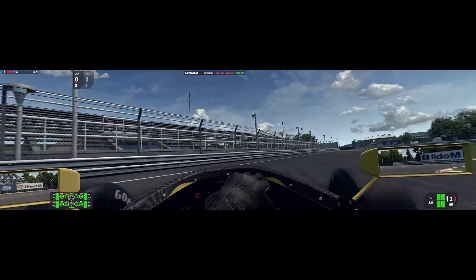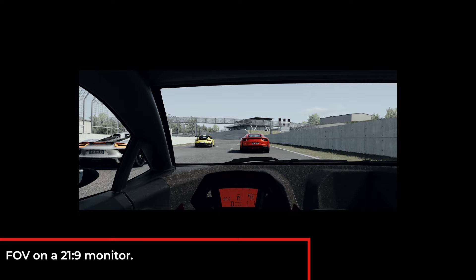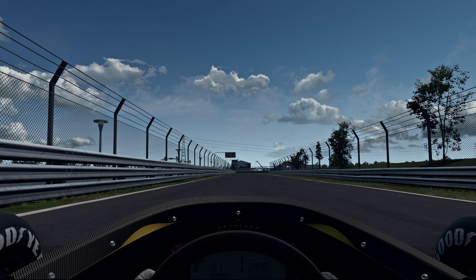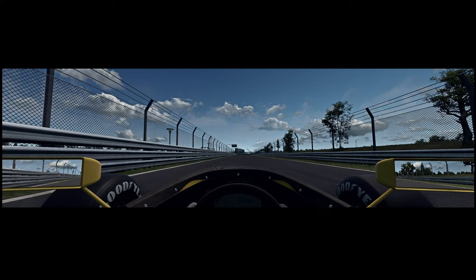But why is that? This is a screenshot from a race in Assetto Corsa, and what you see here is the field of view on a 16 by 9 monitor. This is the same scene on a 21 by 9 ultrawide monitor. And this finally is what I see now on my 49 inch super ultrawide. This is the same footage in movement, going from a 16 by 9 field of view to a 32 by 9. It doesn't need much explanation to see how much wider the view gets.